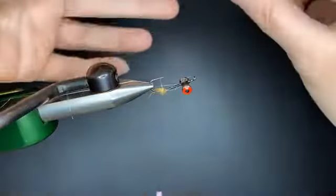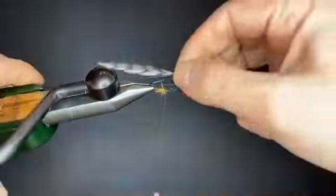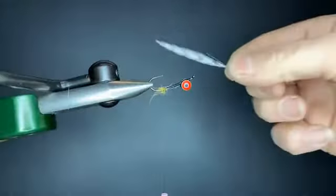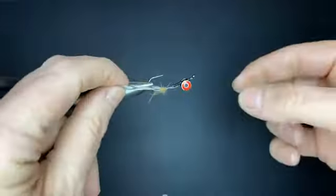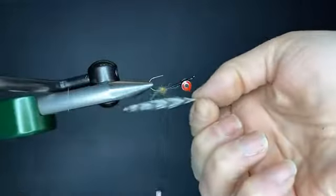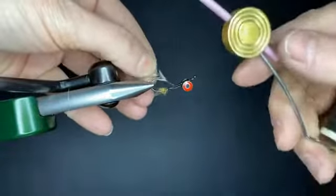All right. So you're going to tie these in. I strip off just a little bit on either side. When I tie them in, you're going to see there's a curve to the feather, and what you want is the curve to curve up with the curve of the hook. You don't want it to go down. So you're going to find that curve and put it in on the side.